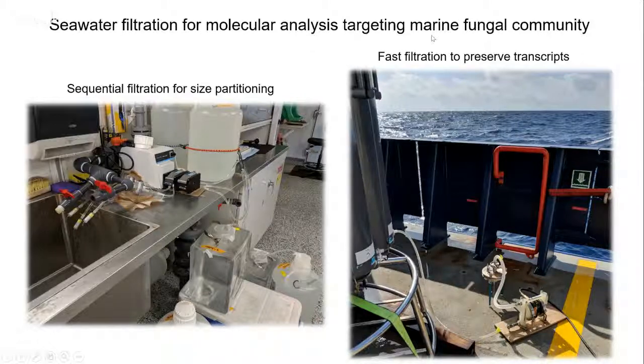In addition to that, I have also performed fast filtration, in this case using a diaphragm pump directly from the Niskin bottle. In order to filter, I've timed the amount of time from when the bottle is closed at the target depth to when filtration is completed for 30 liters of seawater. And that can take as little as just 10 to 15 minutes. So these can potentially be used for metatranscriptomics analysis.